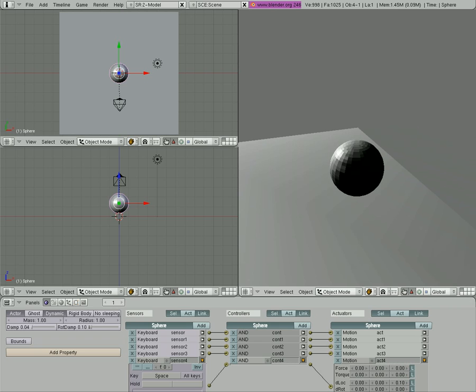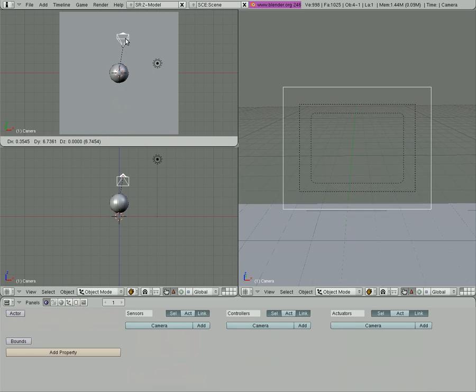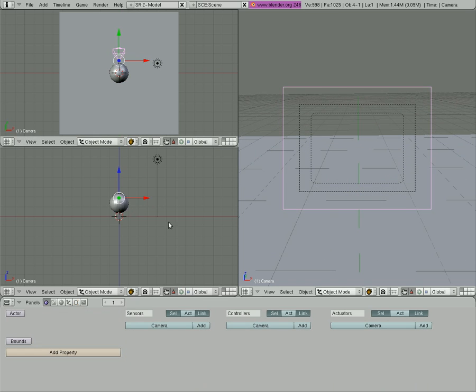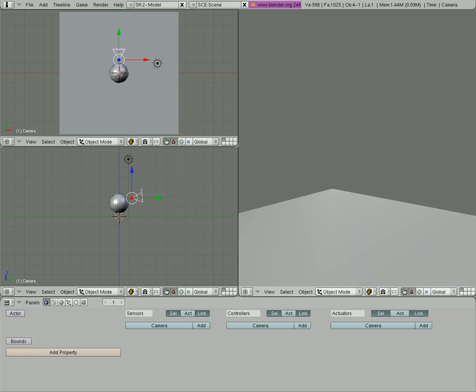So that was the first very simple how-to on making a third-person shooter in Blender. If you wanted to make it a first-person shooter, all you have to do is move the camera up in front of your character here, and pretty much you've got yourself a third-person or first-person shooter. So now we got a third-person shooter and a first-person shooter, just depending on where you put the camera.